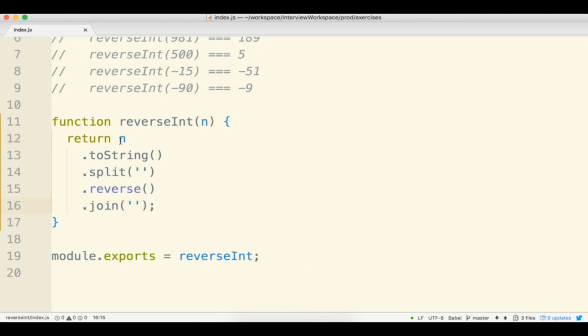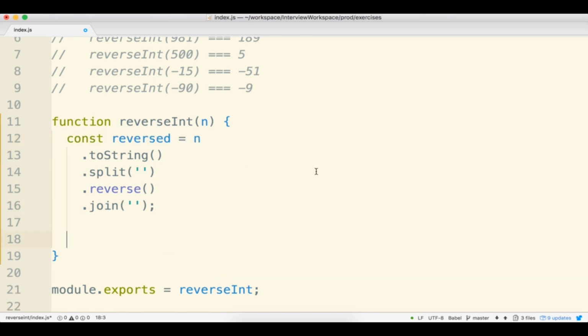Well, in order to make sure that we return a number out of this thing, we can use the parseInt function. So rather than immediately returning the result of this reversal, I'm going to assign this to a variable that I'll call reversed. And then right underneath, let's return parseInt of reversed, like so. So now we're trying to actually pull an integer out of this string that we just produced. I'll save this, and let's see what happens now.